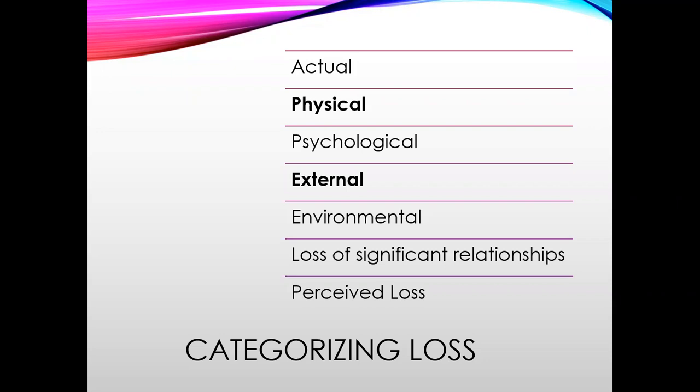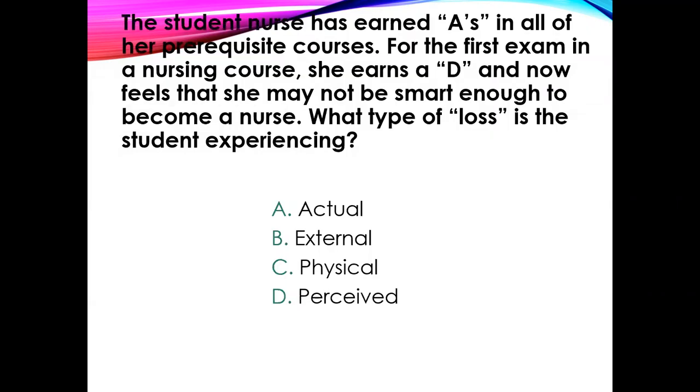So if I had in my head that I was going to be married to a wealthy person, right? I have the actual relationship and I'm going to marry them and I'm going to be wealthy. I'm going to have this lavish lifestyle. And then we break up and I'm more upset about the loss of that lifestyle that I was going to have. That would be a perceived loss. If I'm more upset about the person I lost, that would be a tangible, actual loss. So a perceived loss, it was never there to begin with. So this is the example that we had in class, and it's the perceived loss, right? Because they never actually had the career as a nurse.